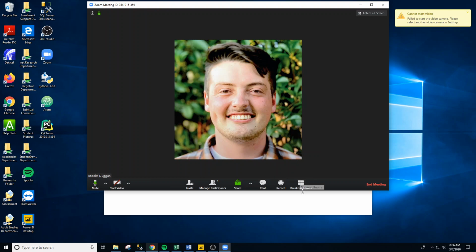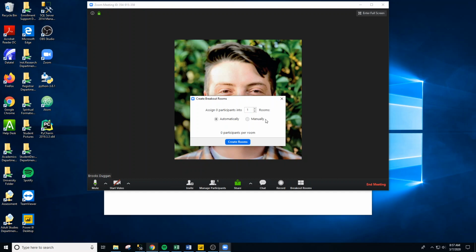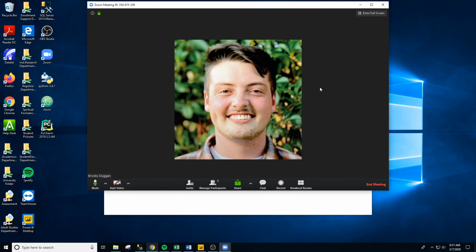And then you can also, now that you've turned on that feature, you can do breakout rooms. I'll send you more links from Zoom itself to explain this in further detail. But you'll be able to allow your students to break out amidst the meeting to discuss things, and then during that time, you can also give them a notification, hey, you've got a minute left, start wrapping things up, and they'll be able to rejoin.